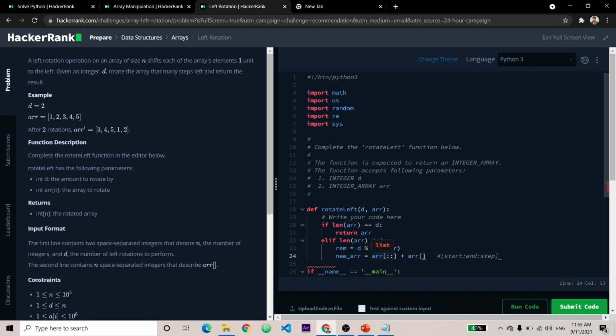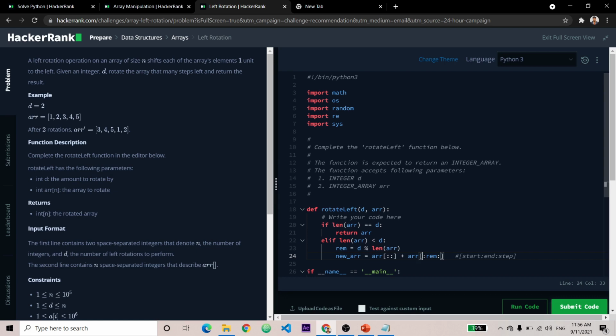We are going to the start. We find the remainder, and the remainder is the number of elements that come here. So simply put rem. The rem value is 1. For example, if the length is 3 and the rotation is 4, the remainder is 1. If we put the one value here, it's exclusive, and it's treated as an index value.